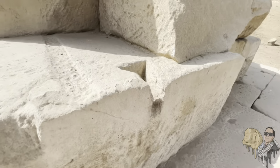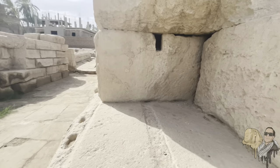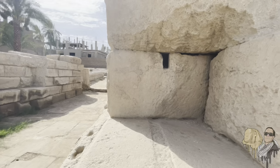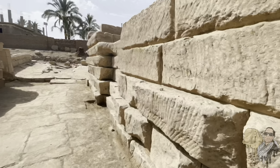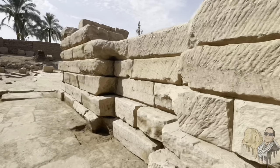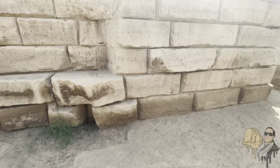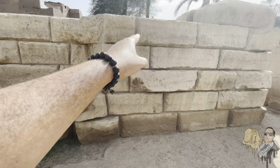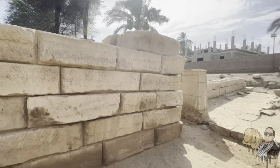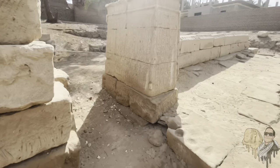At the temple of Hatshepsut, the temple consecrated to Hatshepsut, we find a piece of ancient wood still in one of these. And then at Luxor temple, we find some filled in that are probably more modern. Let's see, we have what? 1, 2, 3, 4, 5 courses of stone, 6 with the remains. That one, some more hieroglyphs.